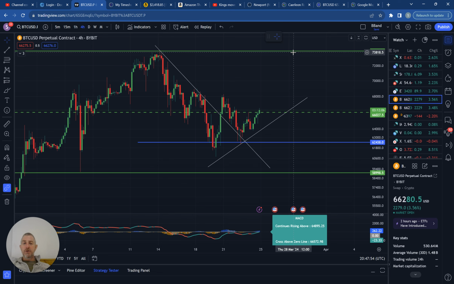and then potentially making an assault on the high of the range, you want it to be closing back above these 4 hour closures over here. And they're coming in wick high at 68,300. So closures above there, good. If you're looking for upside, maybe closures above there. If you're looking for downside, bad. But there you go. So that's that.